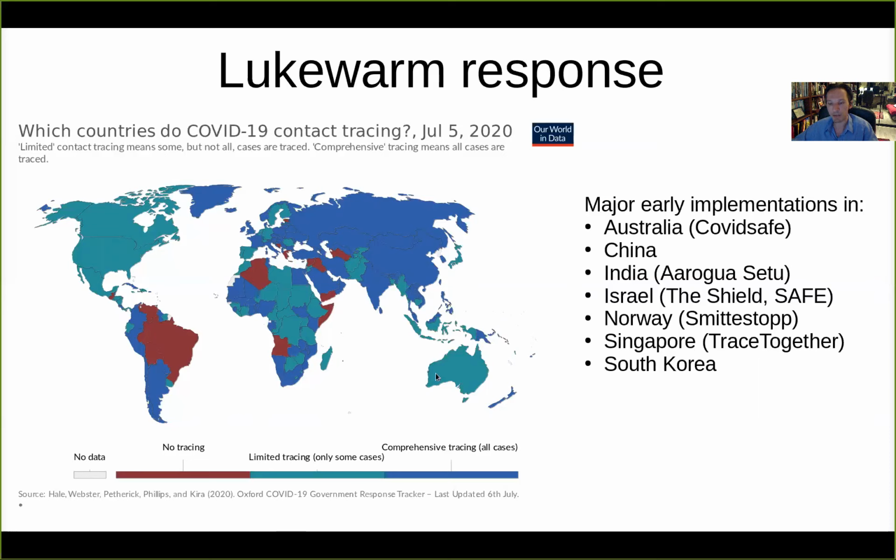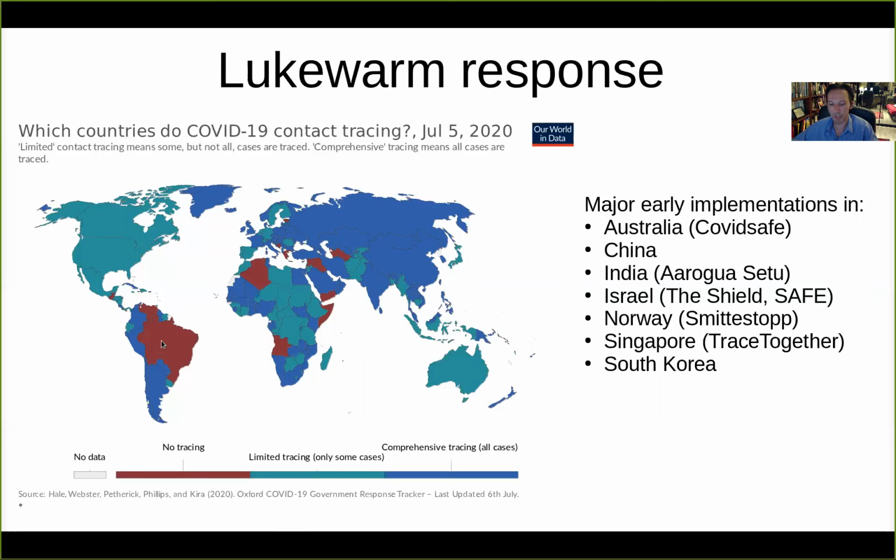You have the Australian continent, and you have notably large countries in Europe, like Germany and Spain, doing limited contact tracing. A substantial portion of South America is doing no contact tracing at all.